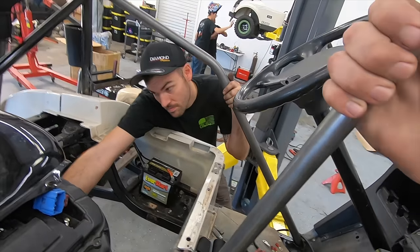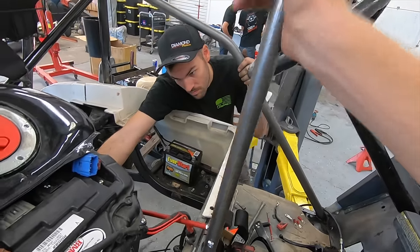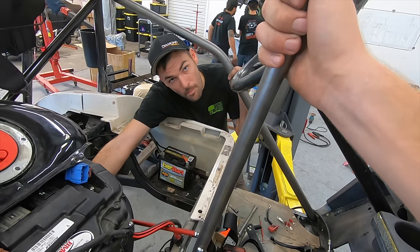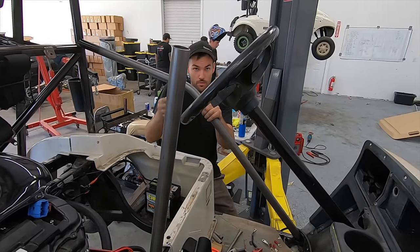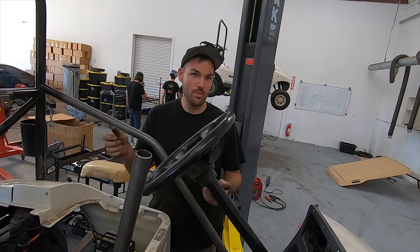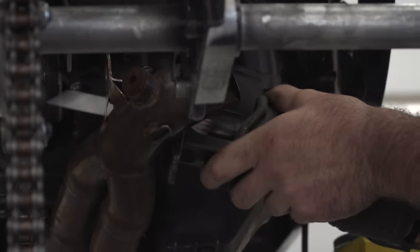I wonder if we have it the wrong way. Ah, so you have to push it forward to go up a gear. It should be first and then second, third, fourth. You want to go forward. Yeah, I thought we had it the other way, but here we are. You'll get used to it though. Up, up, up, down, down, yeah. That'll work.